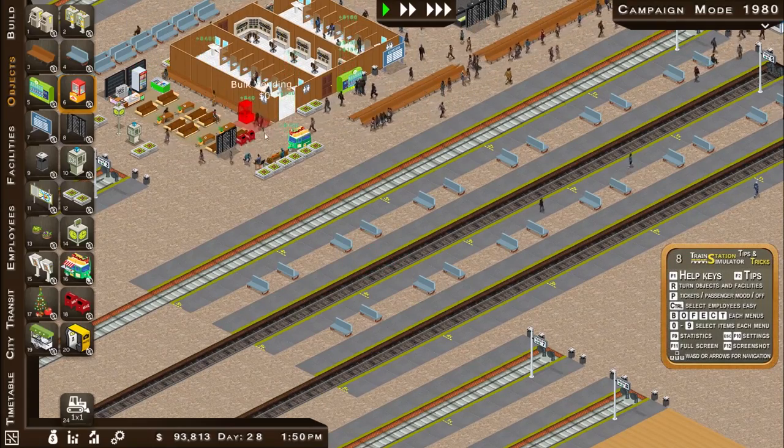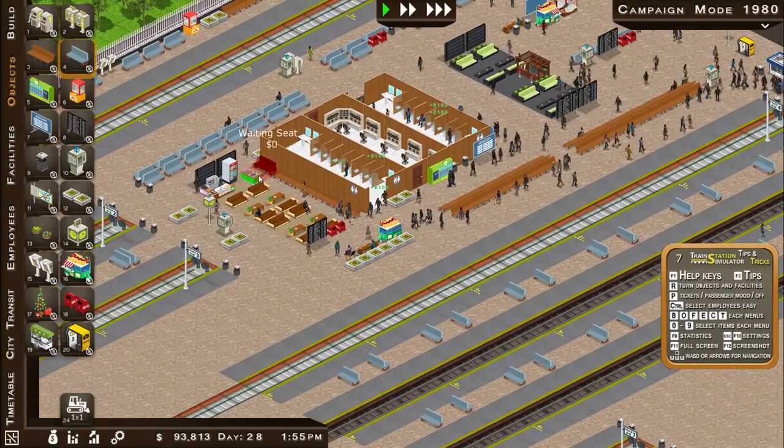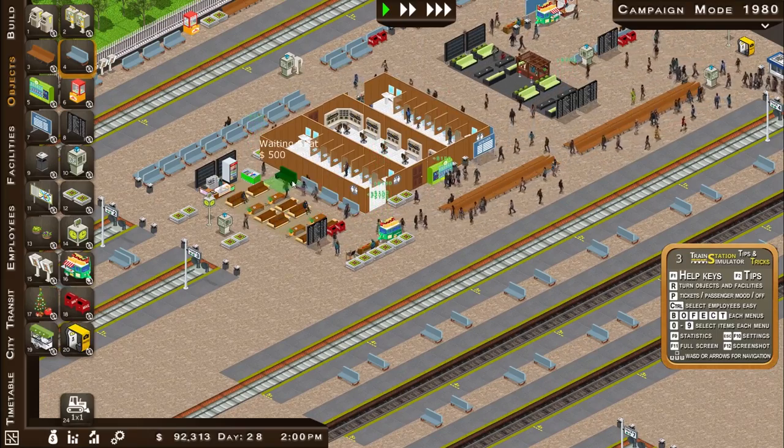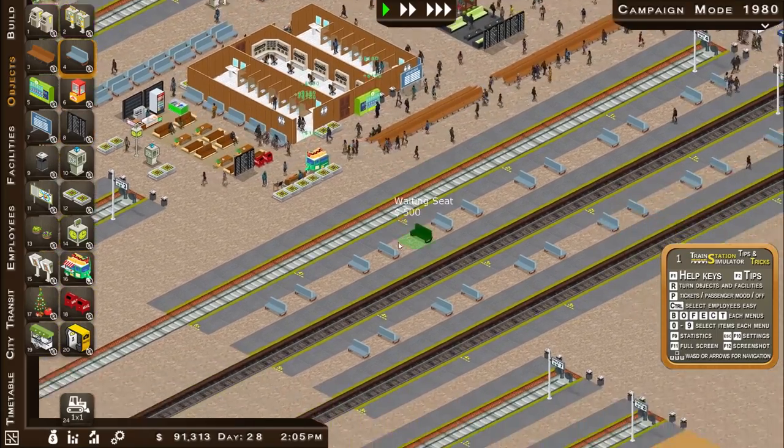Oh, yeah, those benches across there need upgrading, don't they? Let's do the benches. Bish, bash, bish, bosh, bosh. 1, 2, 3, 4, 5. And all those benches need updating as well.